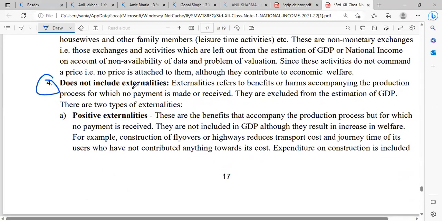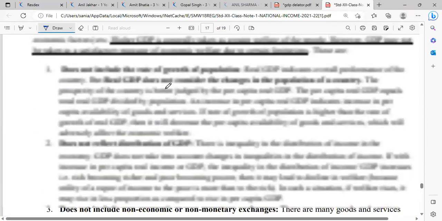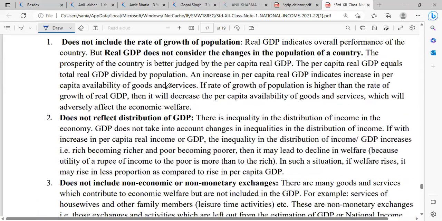When I gave my board exam, this question came: what are externalities? Explain the externalities, right? So the person who is going in detail knows what externalities are and all that. So let's first do limitations. But remember, sometimes they even ask like this: does not reflect GDP, does not reflect the real distribution. So over here, you have to explain it entirely. It will take longer to explain and write it down, but a question comes from here.